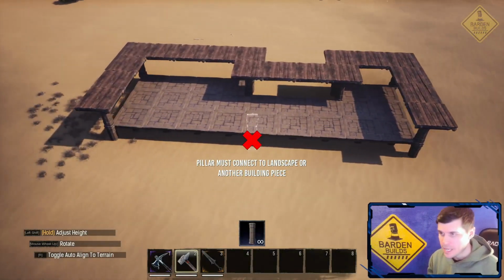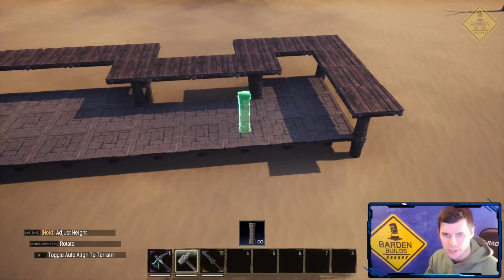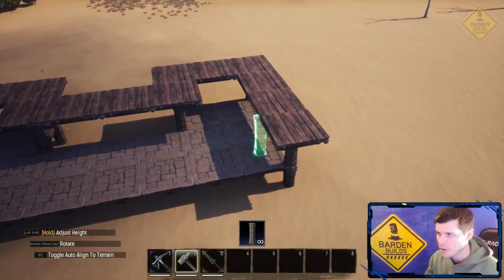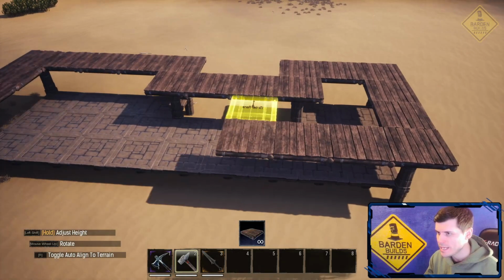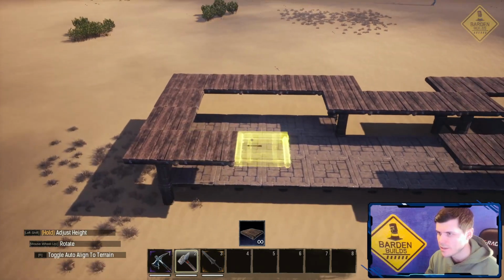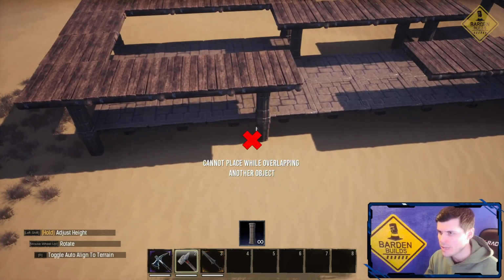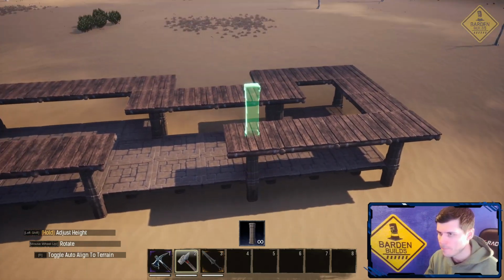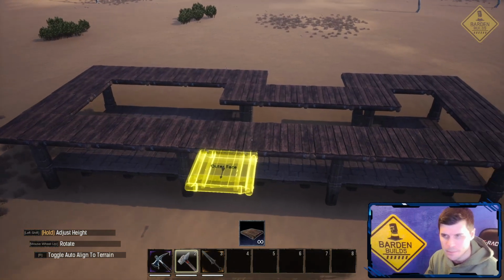All right, now from here, this is kind of a long stretch, so you're probably going to lose stability somewhere here in the middle. So what I'm going to do is extend this out 3 ceiling pieces on both sides, just like that. I'm going to make sure that these have stability. And then I'm just going to close this in with the remaining ceiling pieces.